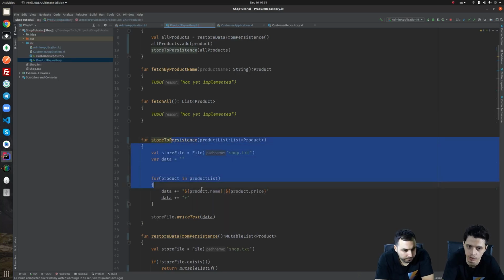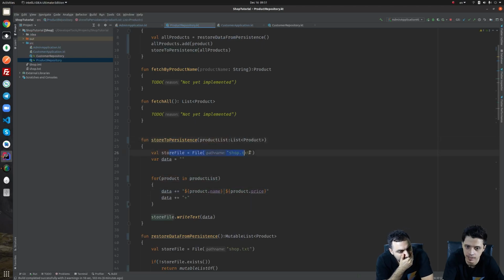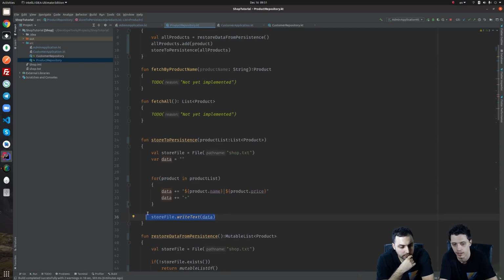Okay, now it is working. You can see we are passing the product list. It is simply connecting to the file and stores, concatenates the information about the price and each product, and then it stores the whole thing to the file. Like we are doing this on the other side with the communication. We are iterating over all of the products, concatenating a message, a string, which holds information about all the products, their names and their prices.